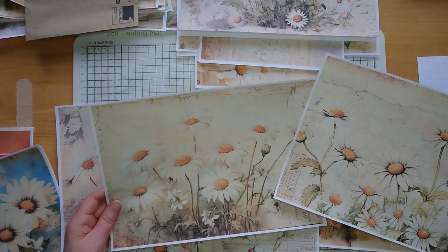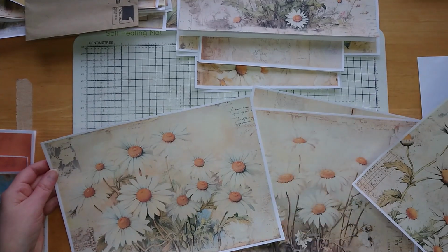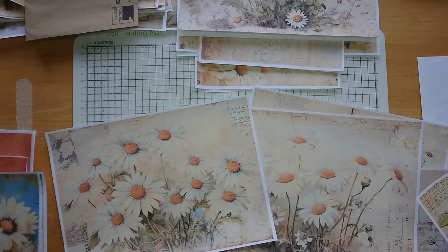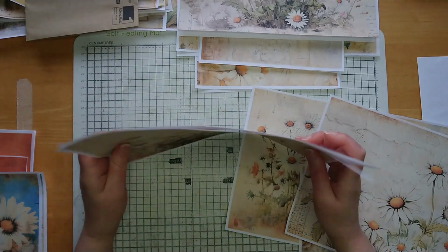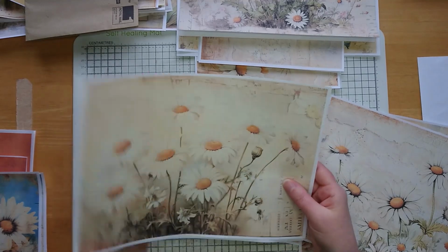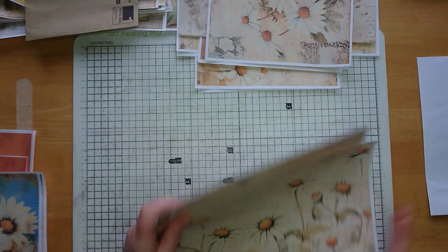I actually think I'm going to use, maybe, I'm thinking maybe these two actually. So we'd have that, and then that. Yeah, we'll go with that. So that's our 5 pages. That leaves us with these for collaging.